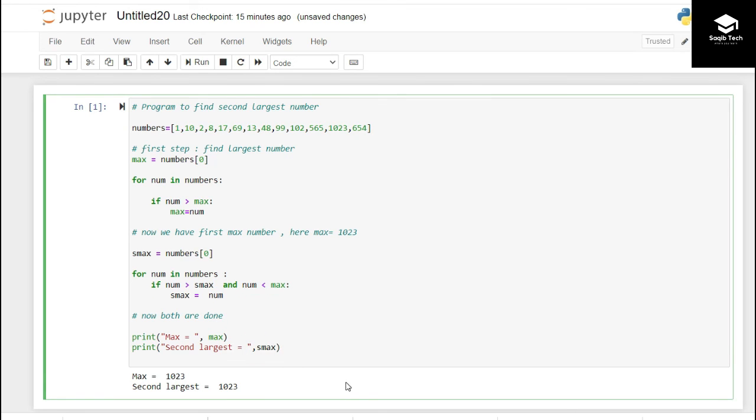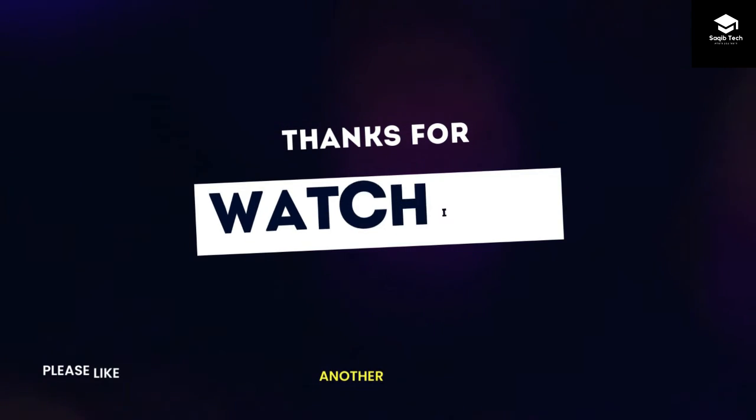I need to write s max. Okay, s max. So here you can see that the maximum number is equal to 1023 and the second largest is equal to 654. That was an easy program. So our first program is done. Now let's quickly look at the problem of the second program.